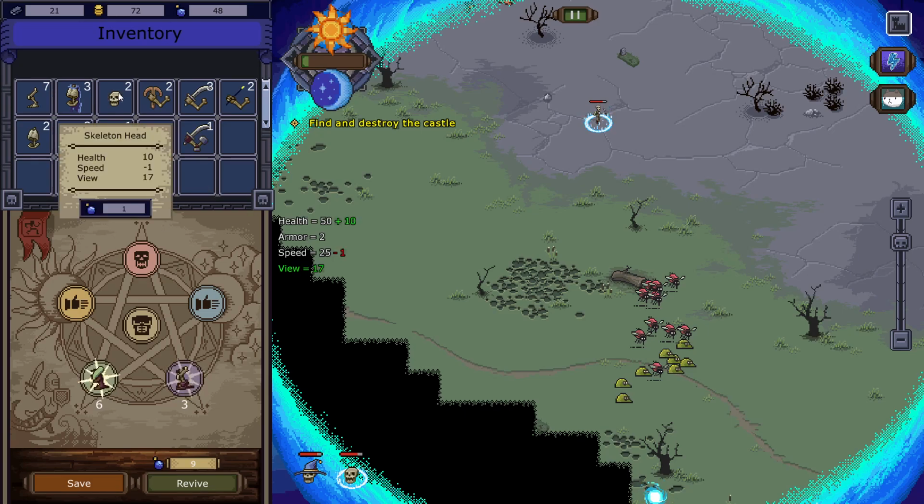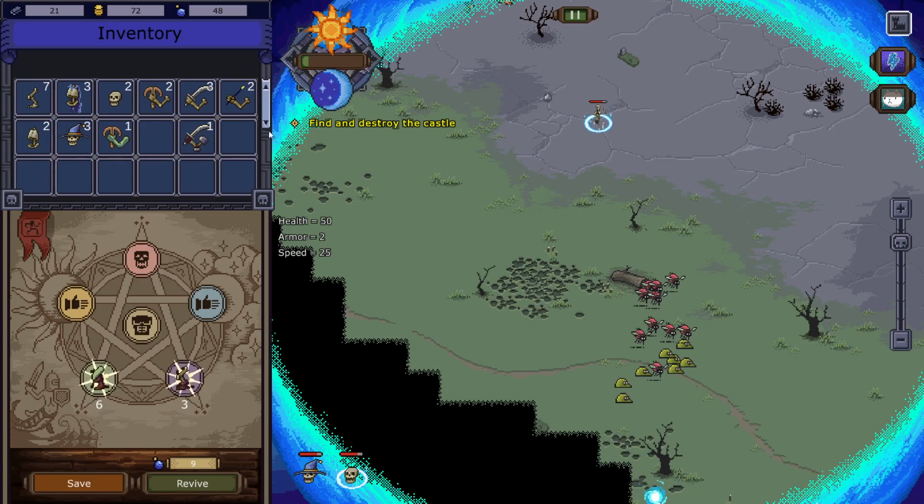So here we have our cool skeletons, and there's a bunch of different things with skeletons. Same with all the other units. So there's skeletons, orcs, zombies, harpies, robots, and lizardmen. And I'm probably forgetting, there's probably something else.